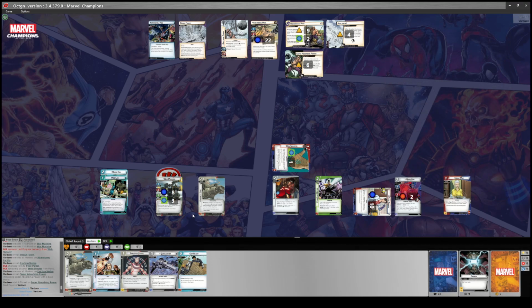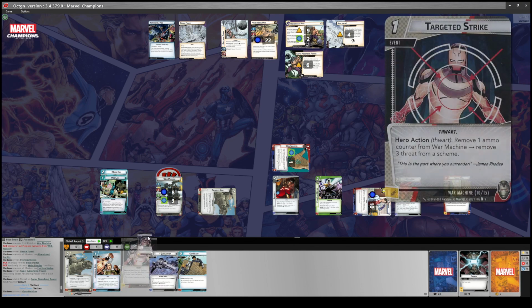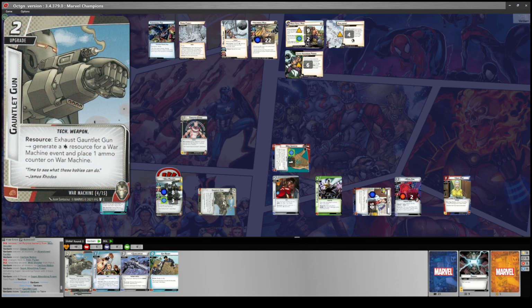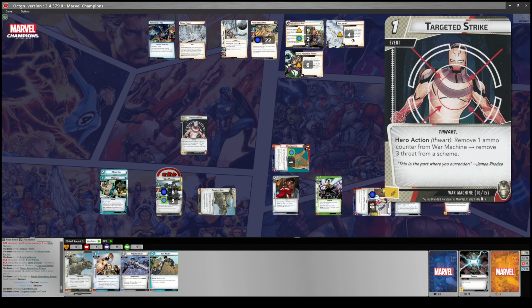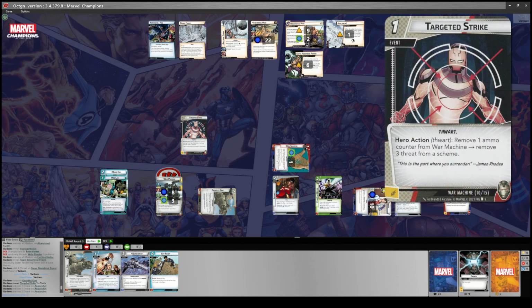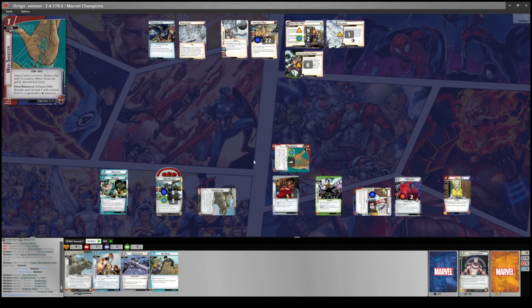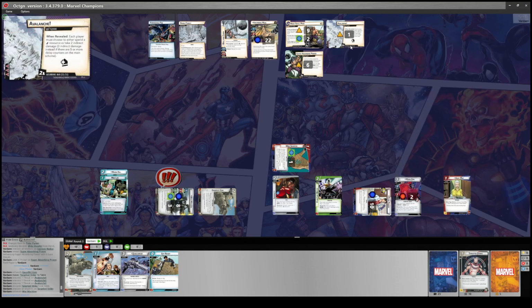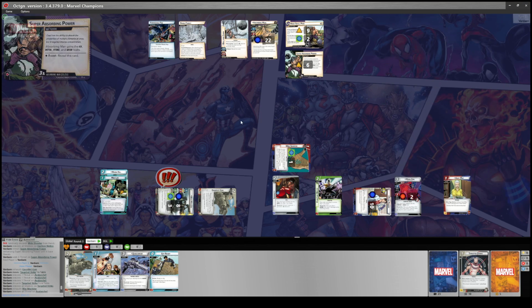I will use my gauntlet gun for a targeted strike. Remove an ammo counter and cost 1, but the gauntlet gun does both of those. So the targeted strike just removes 3 threat. I'm gonna get rid of this acceleration, 1, 2, 3, or at least go for it. I could clear it. Yep, let's clear it. We'll get rid of the acceleration.